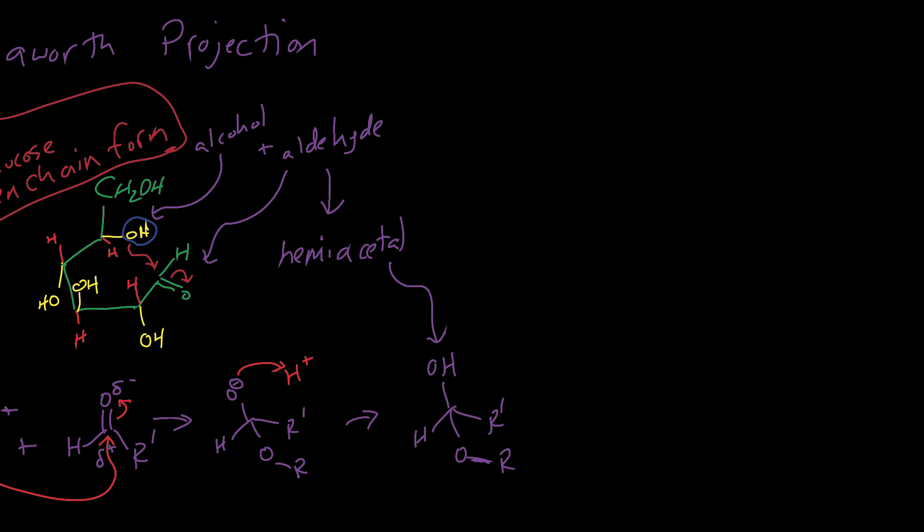Let's see, we have that OH attacking the carbonyl carbon, so I'll just draw that as part of the ring first, since the new bond is formed between that oxygen atom and the carbonyl carbon atom that was originally on the aldehyde. The OH is formed from the production of the hemiacetal. I'll just draw on the rest of the other parts of the molecule.